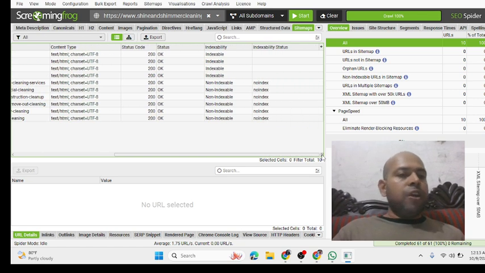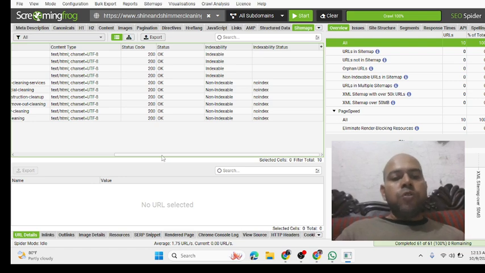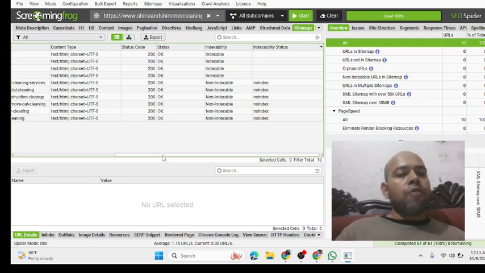Let me give you a recap of what I told you: how Screaming Frog works and what you need to check when you make your own audit with it.